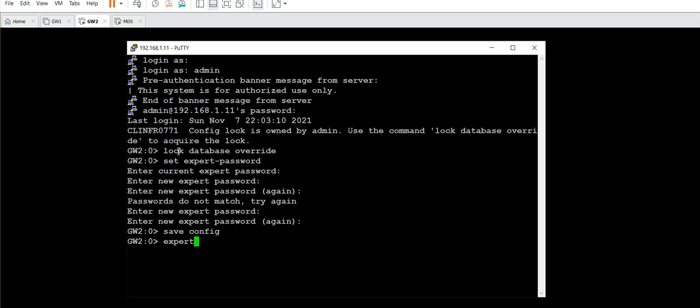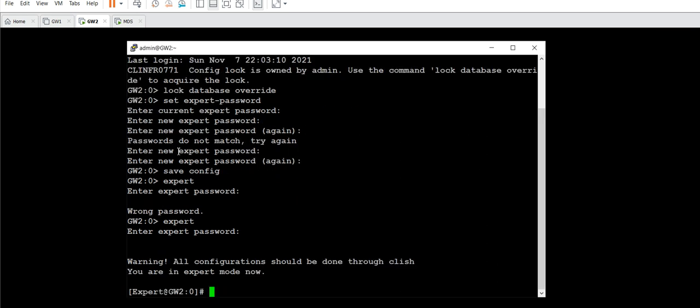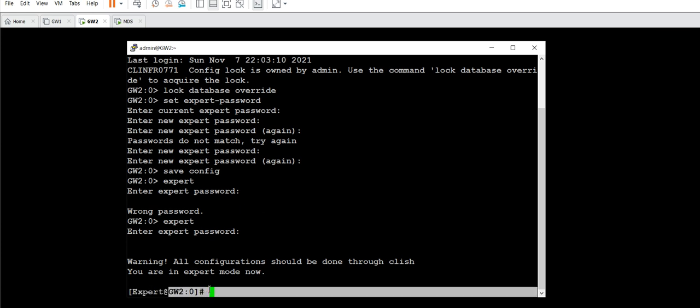You just have to type expert and then give your password. Okay, my mistake, guys. Let me put in the right password. Right. If you see, you are in expert mode, and it indicates that this is the expert mode for gateway 2.